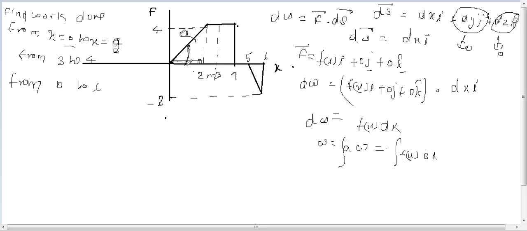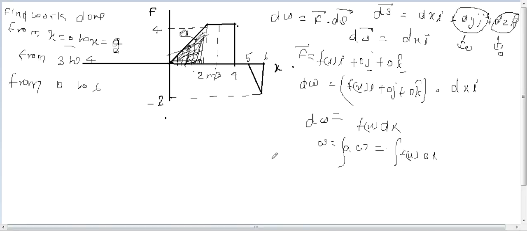Guys, we know the meaning of integration. If I say that displacement takes place from x is equal to 0 to x is equal to 2, this means the work done will be the area under this curve, this whole area. So we have to find this area. If we write down the equation and find the area, it will take slightly more time. You should do it by yourself. What I will do is just find this area.